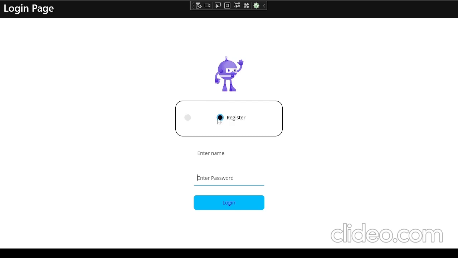We have two radio buttons here. I don't know the reason why this is getting hidden. Okay, usually it won't happen. Then it's the entry to enter username and password. Then this is the login button.